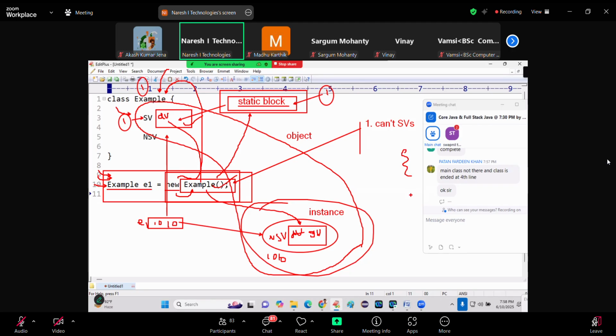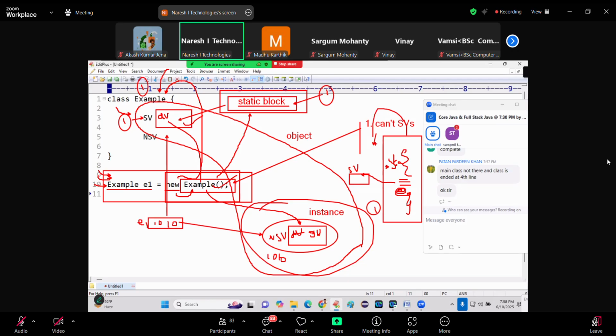A block, just an open bracket and closed bracket, placed inside a class with the keyword static, is called a static block. Static block is used for initializing static variables or executing some logic only once when the class is loaded into the JVM.